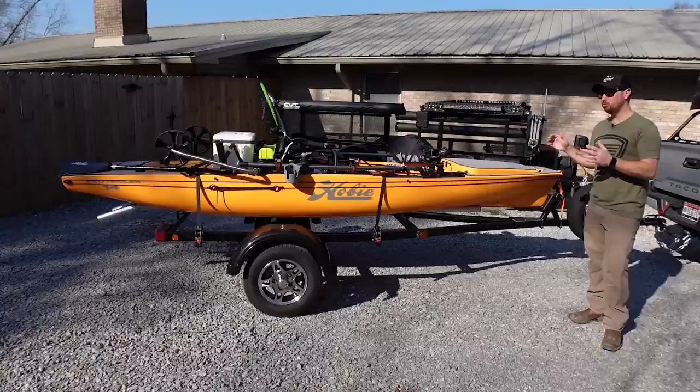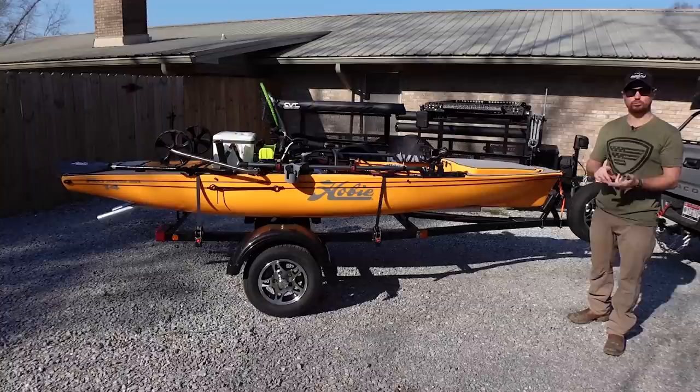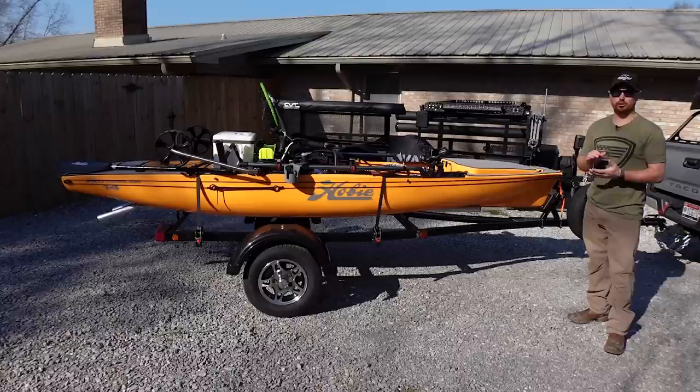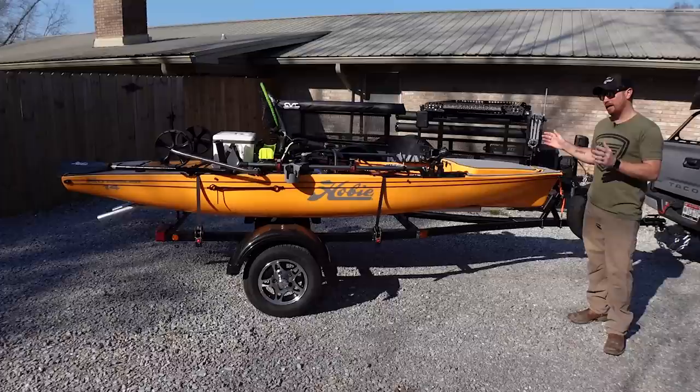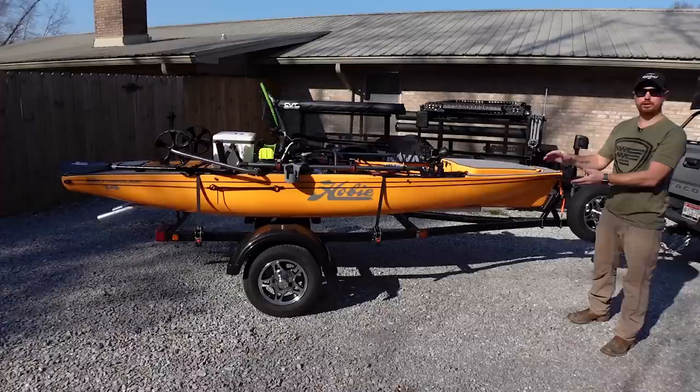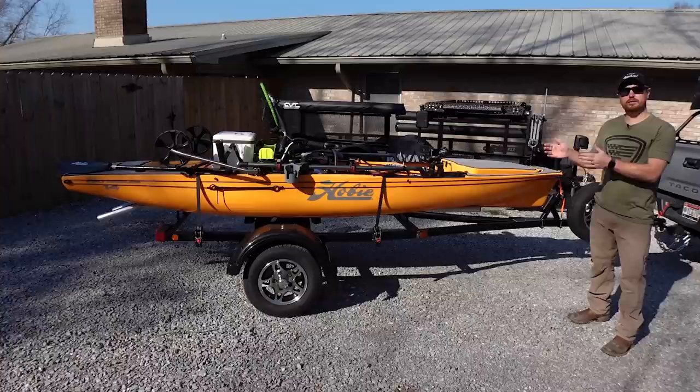What people do nowadays is build their own kayak trailers — you can do it out of Harbor Freight trailers, old utility trailers, old jet ski trailers. There are also a couple of companies that make really nice custom kayak trailers, but they are pricey. If you want to save some money and like to do it yourself, today I'm going to show you how to build your own for hundreds — not thousands — of dollars. I even partnered with some companies to save you on wheel packages, fenders, lights, and stuff like that.